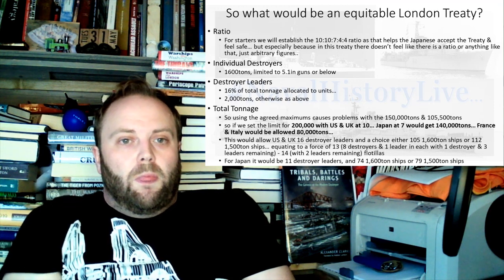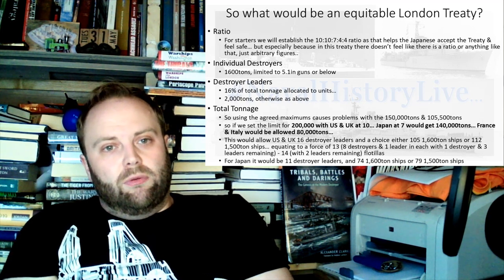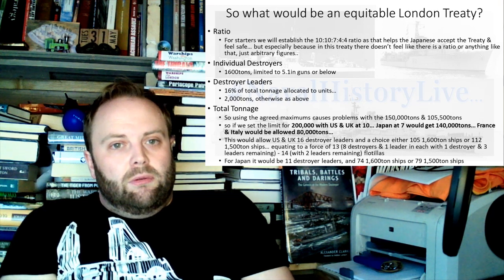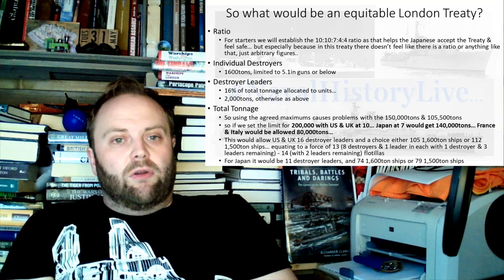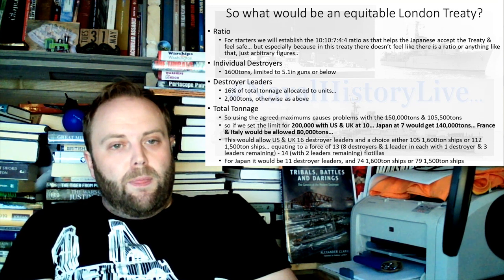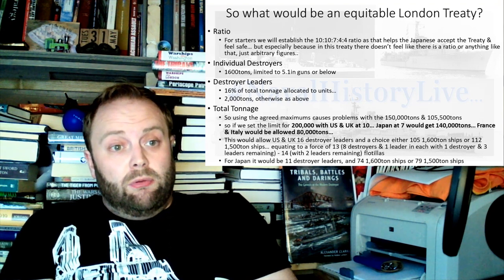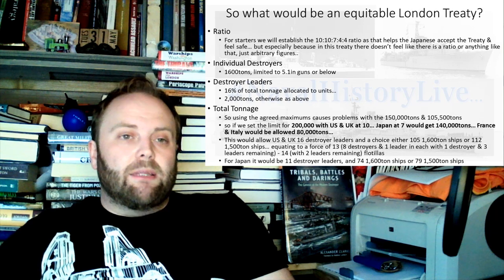So, yeah. That is an option for the Royal Navy and the US Navy. 15 flotillas of 1,400 ton ships. Or 14 flotillas of 1,500 ton ships, which is what the US Navy was going with. Or they could go with 1,600 ton ships and get 13 flotillas. For Japan, it's between 9 and 10 flotillas. There are options. And that's the point it brings.